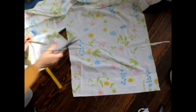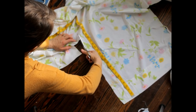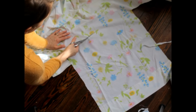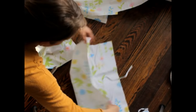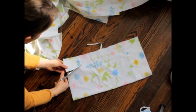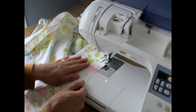Now I'm going to show you how to make the pajama top. I have a whole set of measurements on the blog for different sizes. For this particular set for my seven-year-old daughter, I cut this one 20 inches wide and 19 inches long, making sure to cut two because I'm going to sew the front to the back. I also used the pattern piece from the blog to cut the little arm ends.